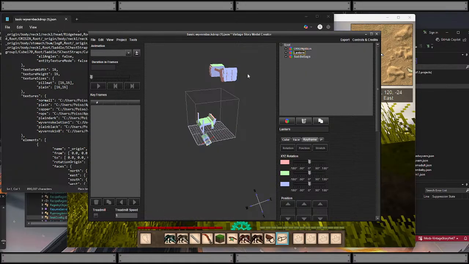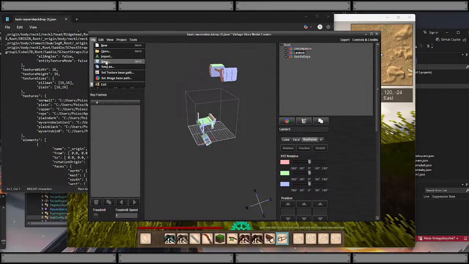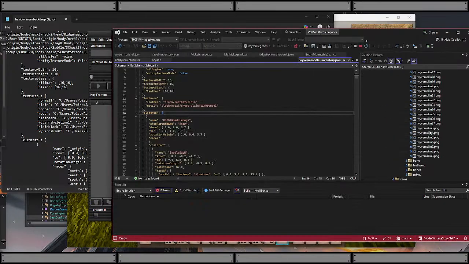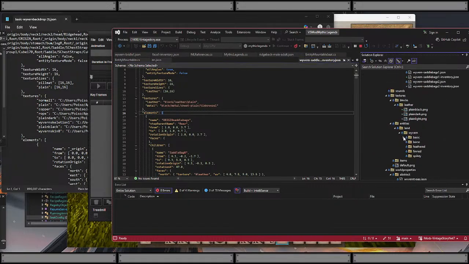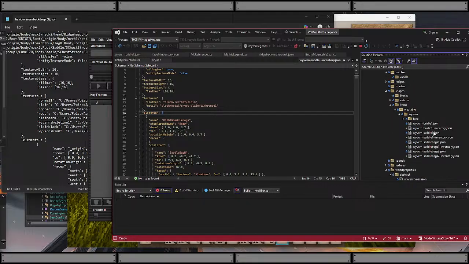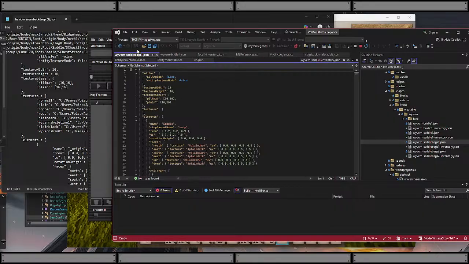Trying to think where that was. All right, so let me at least just save this, right? Save. Let's go back into here. Textures. Bridle saddle, the saddlebag. So for the saddlebags, I'm gonna manually put that in.